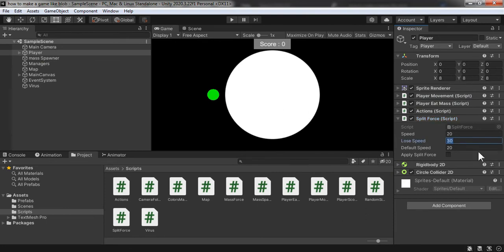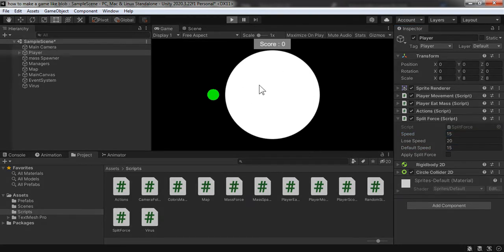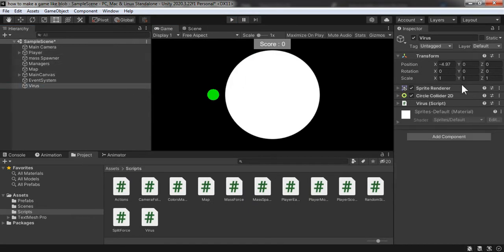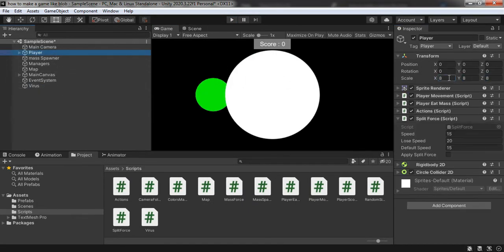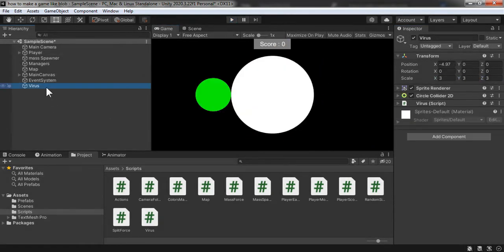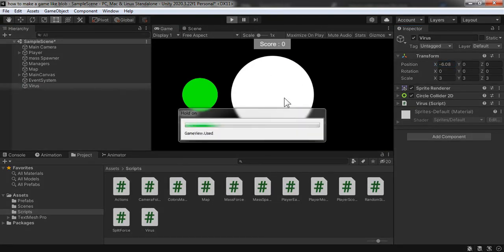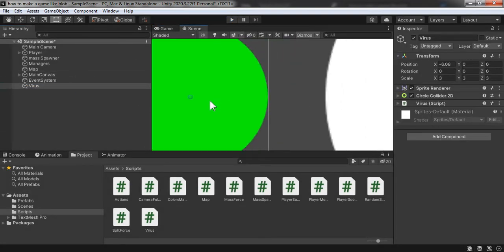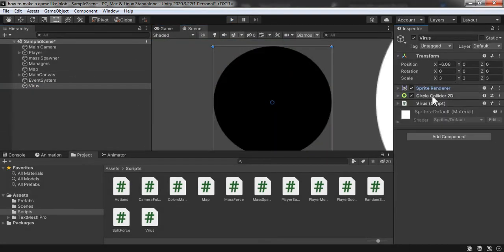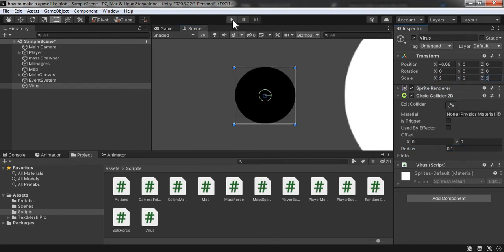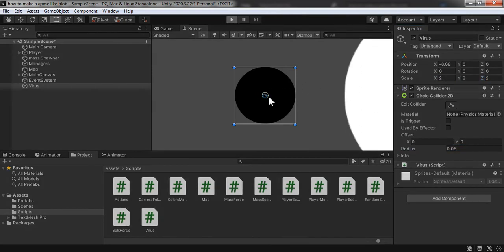Now to make things more fun, I will play with the split force values. Now you might notice that once our player touches the virus, he bombs up, and that is fine, but kind of weird. To fix it, go to the virus and change the color to dark, so you can see the collider edge. Reduce the radius of the virus to something low, so once our player is on the half of the virus, the method of collision will be triggered.